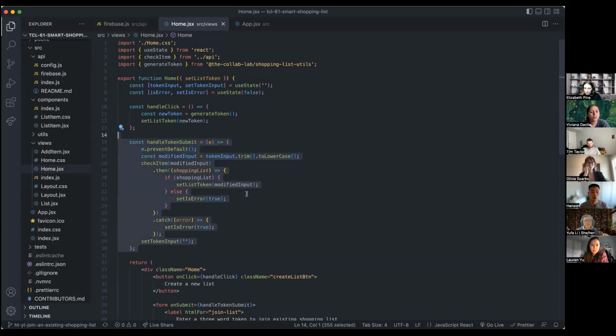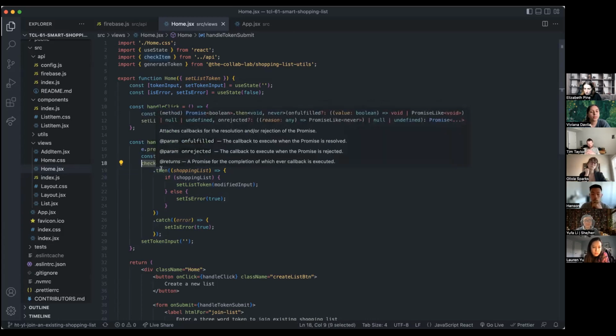And so here we're saying whatever the user enters into the input, we made sure to use the trim method and the .toLowerCase method. And we would pass that into the check item function that was pulled in from the Firebase.